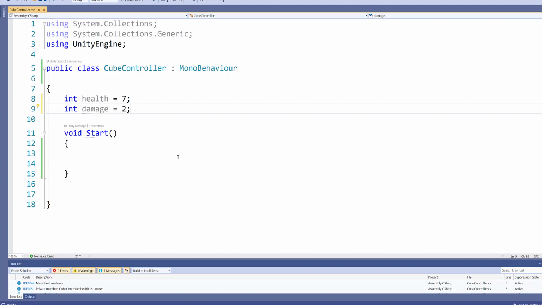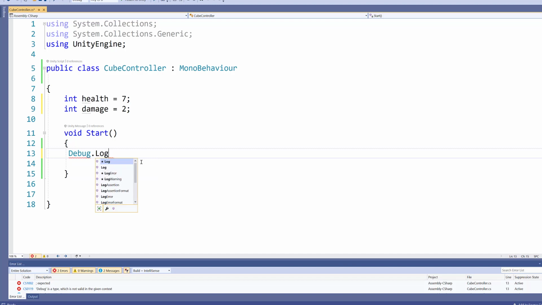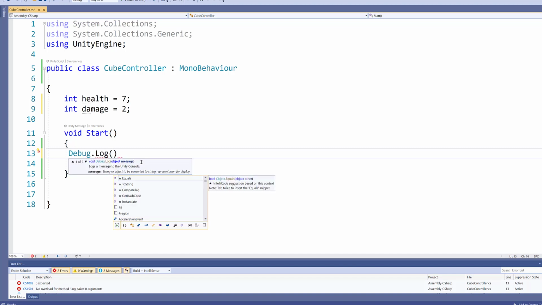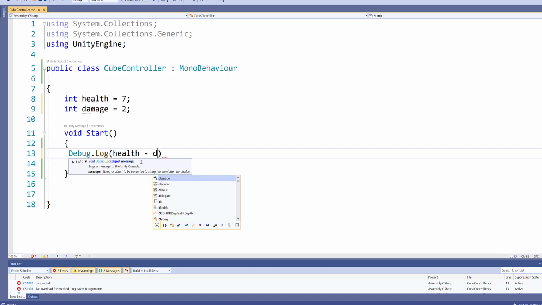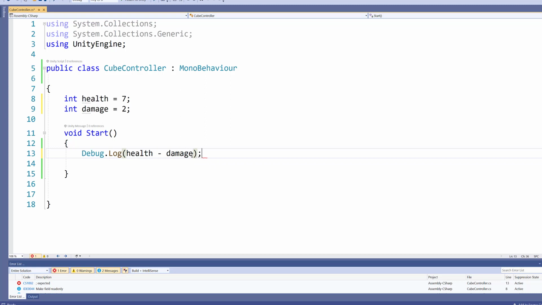So whenever the player gets damaged, we should subtract 2 from their health. I'm going to use a Debug.Log inside my Start event method to subtract damage from health. So health minus damage. Whenever the player gets hit with something, let's say a bullet, we want to subtract 2 from their health. And Control S to save.